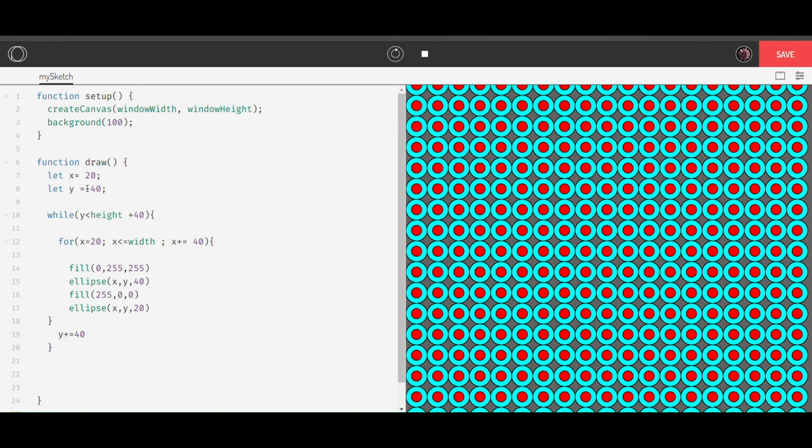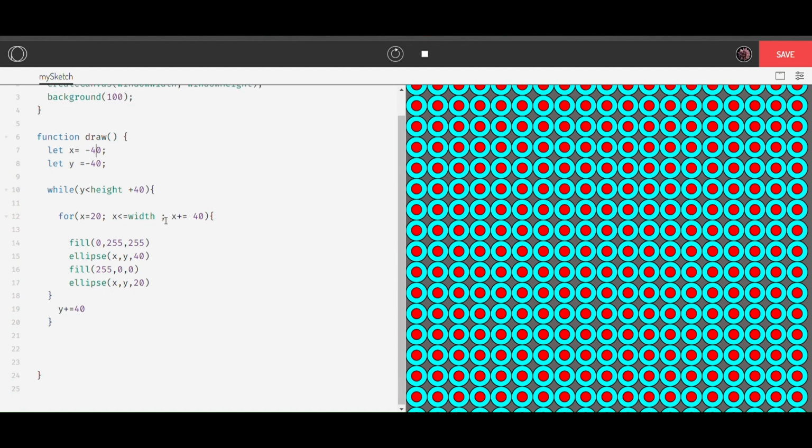Nice. And I can definitely do the same when it comes to x. So let's just set our x to minus 40. And the condition is also width plus 40. And I'm choosing 40 because that is the size of each larger cyan ellipse that's getting drawn.